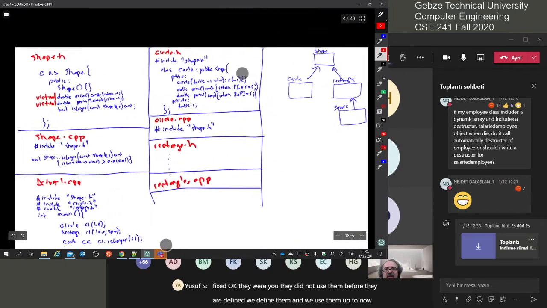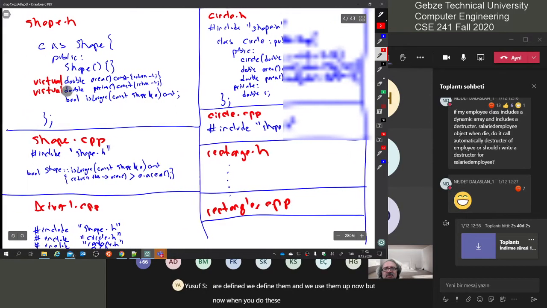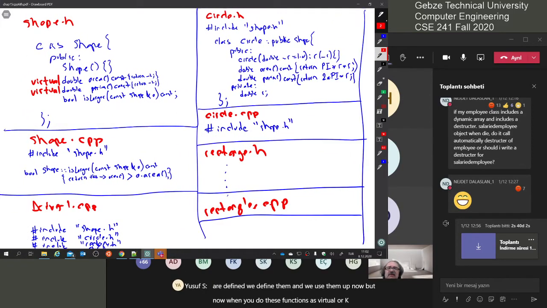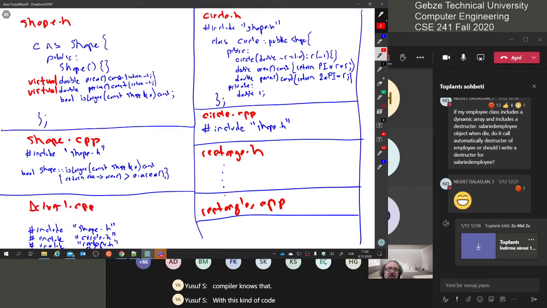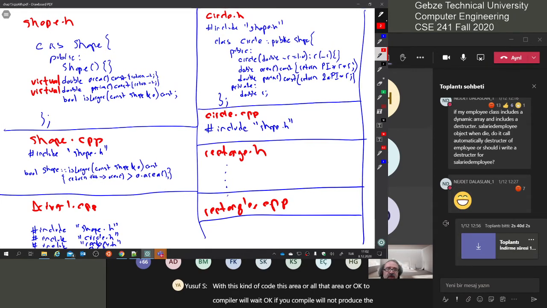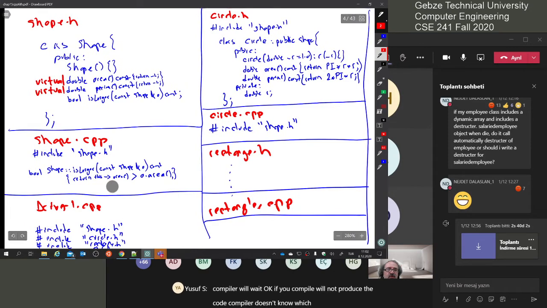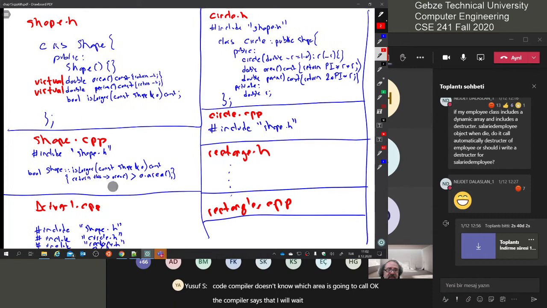But now, when you define these functions as virtual, the compiler knows that with this kind of code, this area or o.area, the compiler will wait. Compiler will not produce the code. Compiler doesn't know which area it is going to call. The compiler says that I will wait until the runtime.